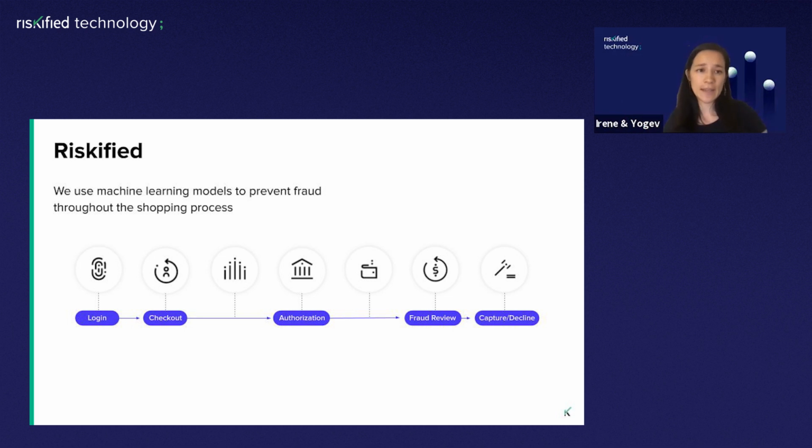Since the initial product, we've expanded to different parts of the shopping process, trying to catch fraud at login, and also dealing with what happens after you make a purchase, like returns or if you don't receive an item. Our team is in charge of the machine learning models behind this whole process.